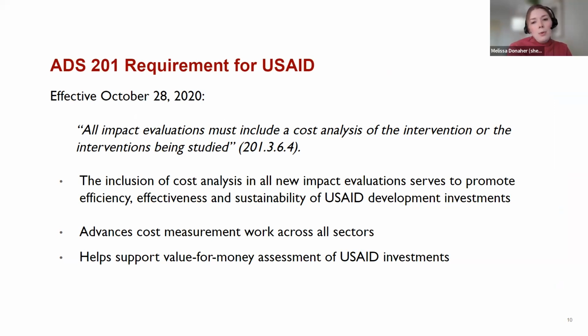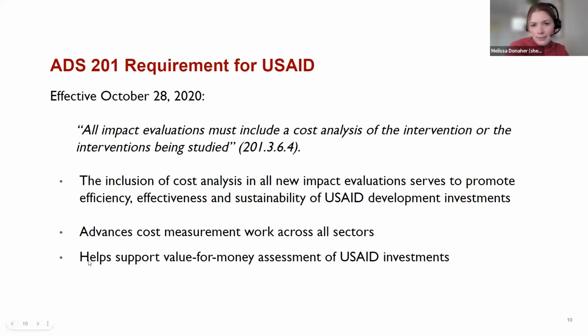And so what this means is that if any activity is thinking about maybe doing some kind of impact evaluation, it would be beneficial to set up cost reporting at the start of the activity. It's much easier to do it at the start rather than later on. And we'll talk a little bit more about how you would do that at the end of this session.